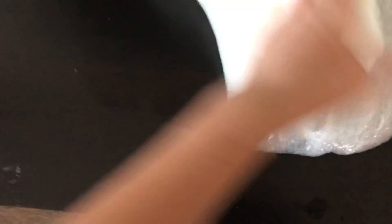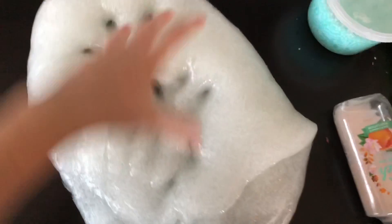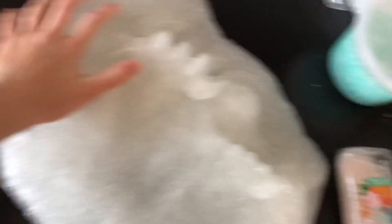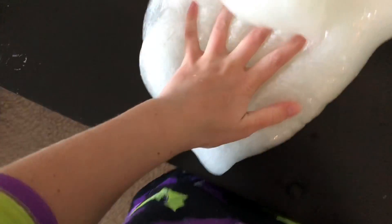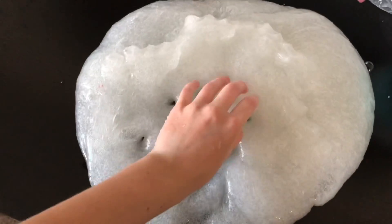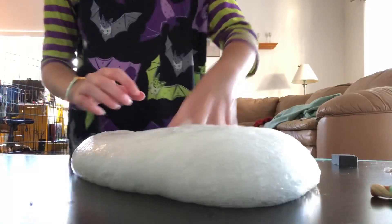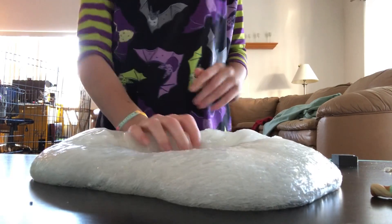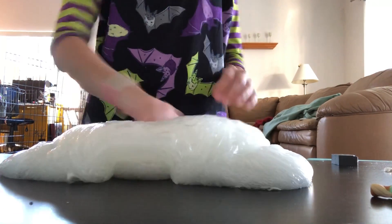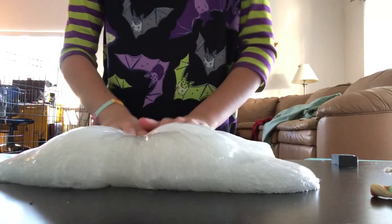I finished a gallon of clear slime — I know it's obviously not clear right now. By the way, this is going to be cotton candy jello. I'm just not going to color it yet. I did scent it like cotton candy already — in the time-lapse I did. I'm going to wait until it gets clear to color it because I want to do an Instagram video on coloring it. It just looks so cool when it's clear and you color it.